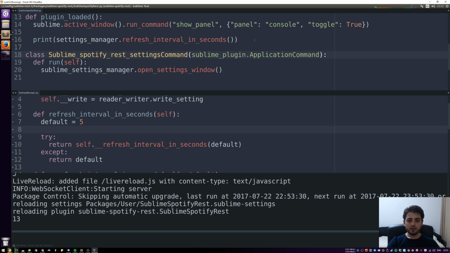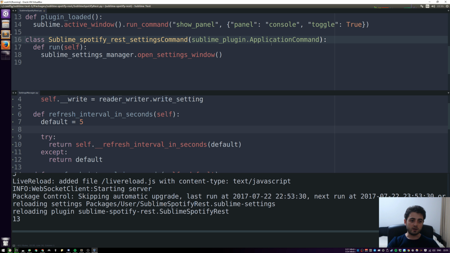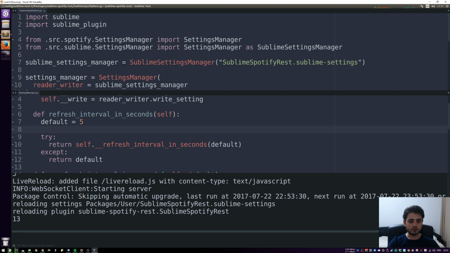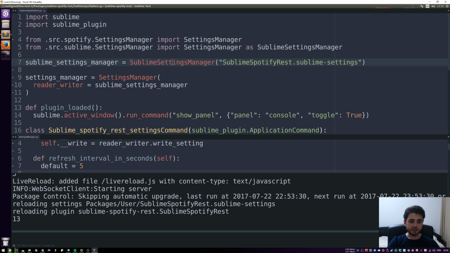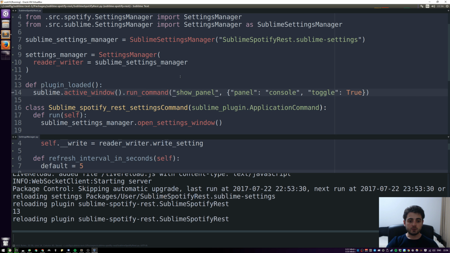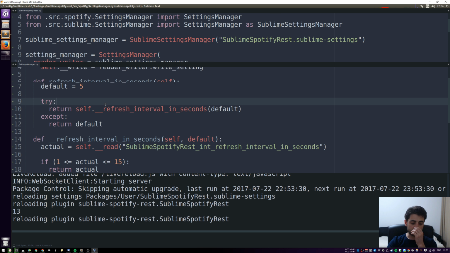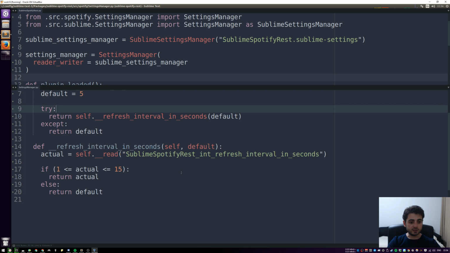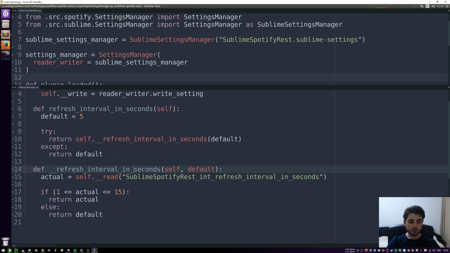Let's leave it in, whatever. Okay, so that was sort of for fun. Let's remove it for now. We're going to leave that one here because we will need it in the future. Okay, so what we're going to do now is, without tests, just implement another function on the settings manager, which will be very similar, but it will work with booleans. So it will be called is enabled, and it will look very, very similar.